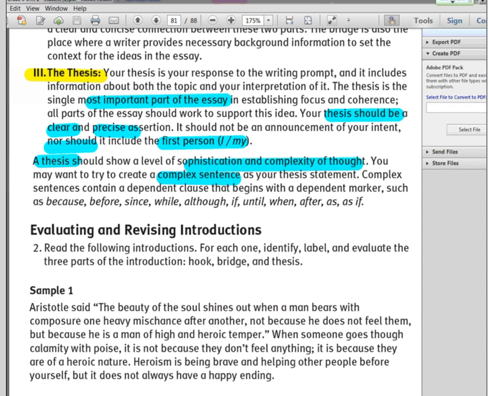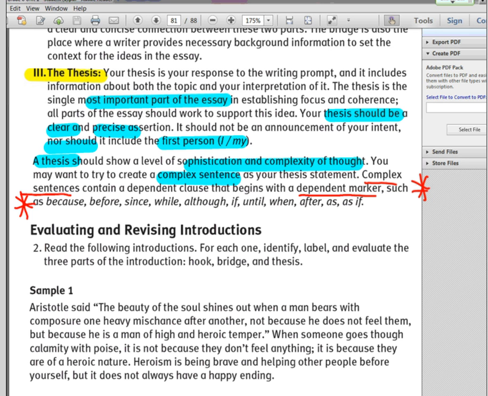That's how you're going to start making your writing a lot more formal with this thesis statement. You're going to make a complex sentence. What I want you to do is go ahead and write an asterisk next to this idea of a dependent marker and a complex sentence. You're going to be working today on a thesis statement by creating it to be a complex sentence.